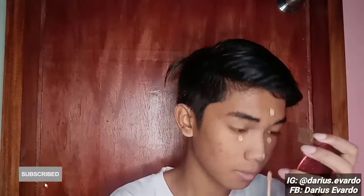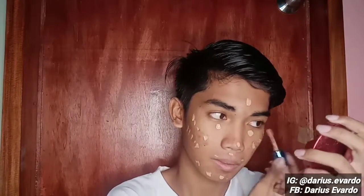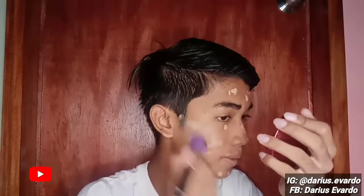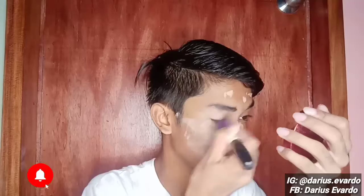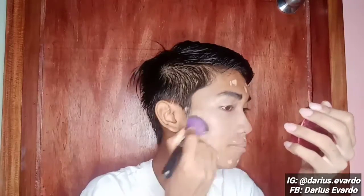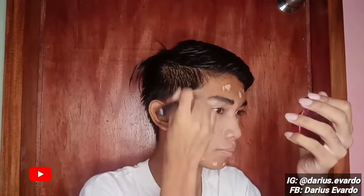So with our foundation, I'm using Sun in the shade Sienna. This is very matte, like Maybelline. Its applicator is so nice, so good. Try using the brush and spread it out. You need to cover your face, the acne. After that, we're going to do concealer.